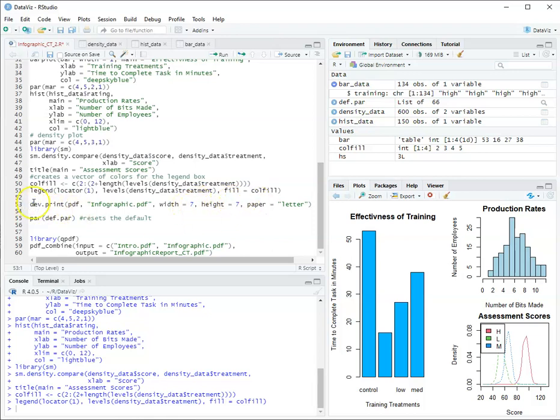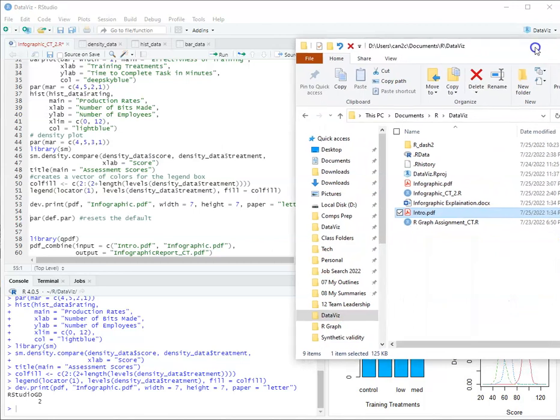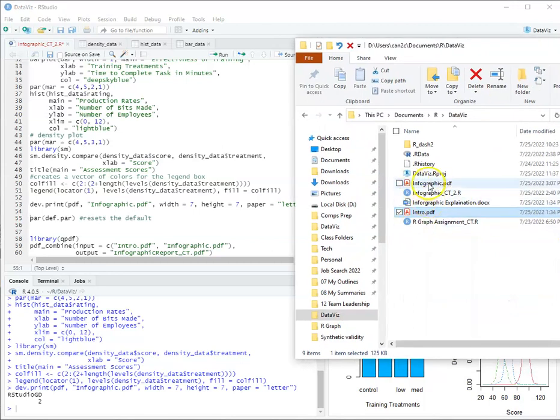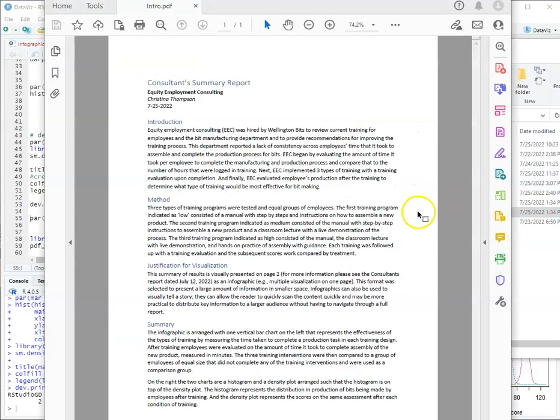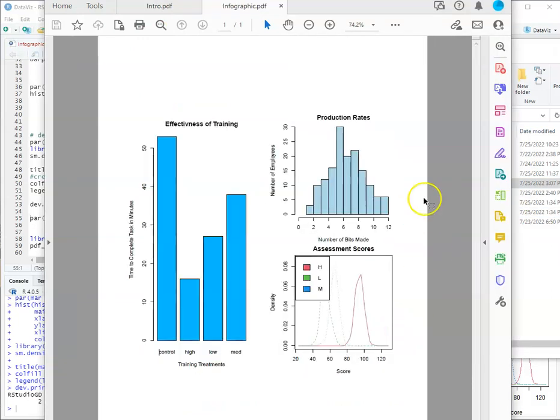So yeah, I'm going to run that. Hold on. So it has now created this infograph file right here. And just to be clear, this intro PDF is the one that I showed you at the beginning of the video. Now I have the infographic as this.